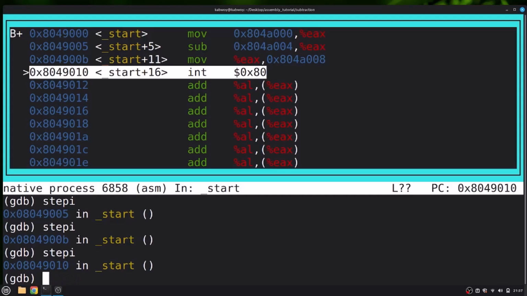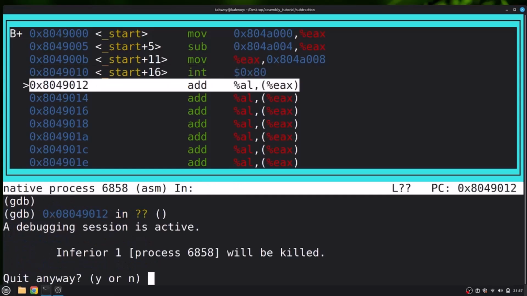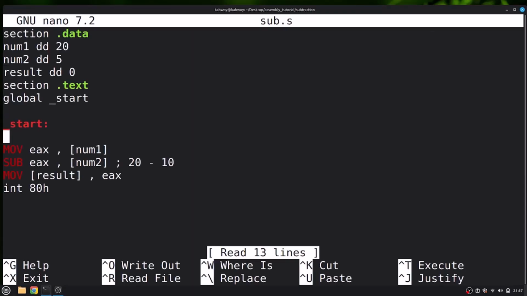So let us quit the program. The result is stored in a variable located in the RAM, the actual memory. So we cannot use the info registers command inside the debugger. So what will we do?